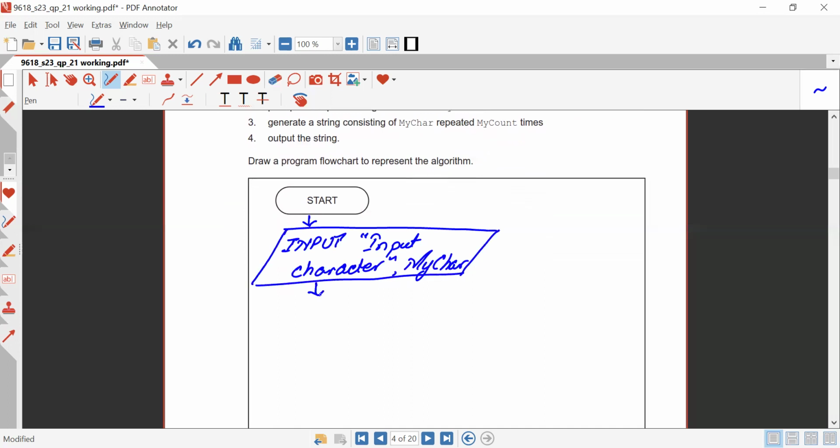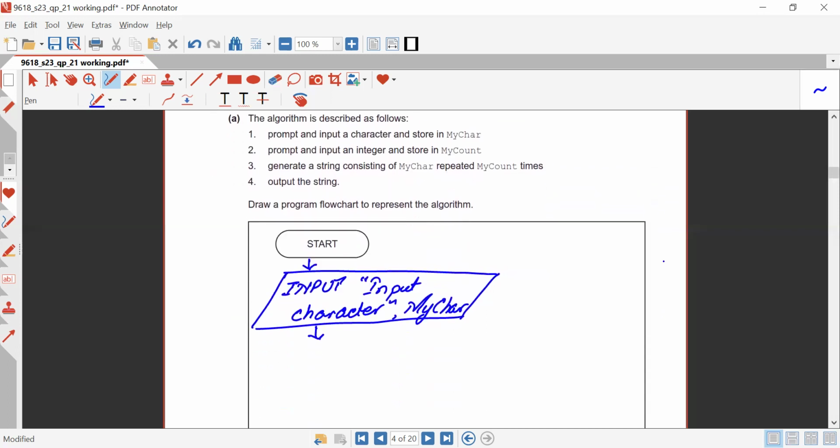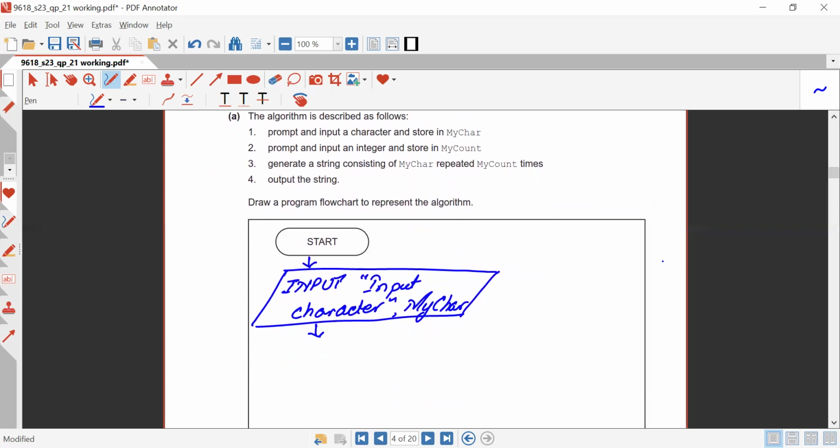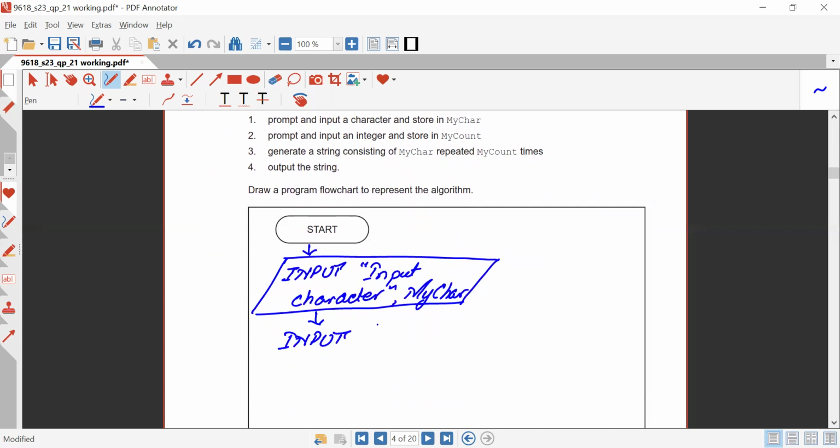Just after that, they ask you to prompt and input an integer and store in my count. So similarly, in that particular manner, you will write input integer, my count.